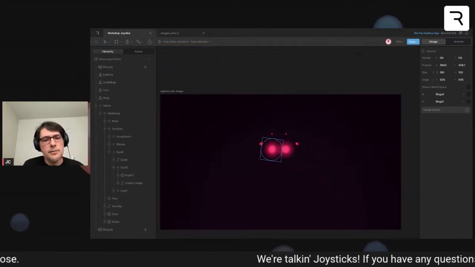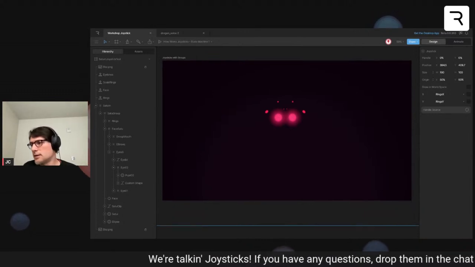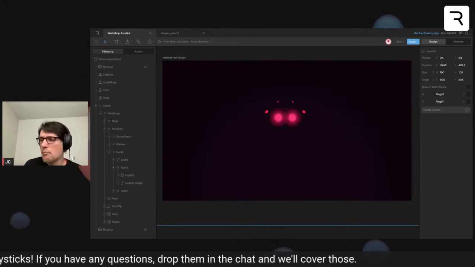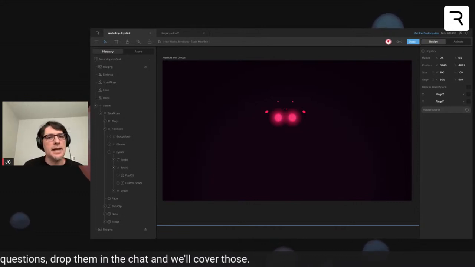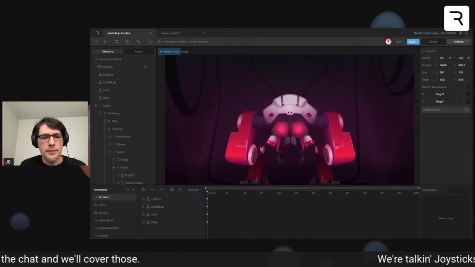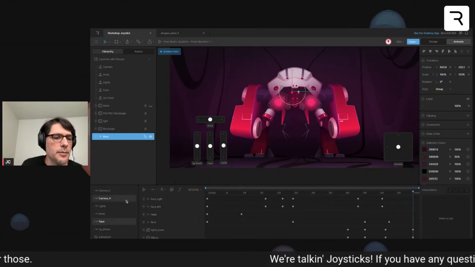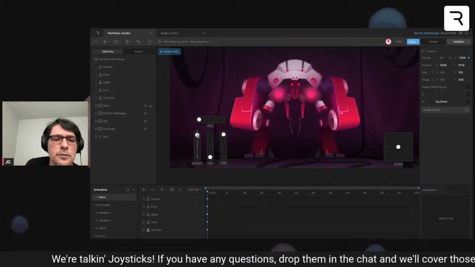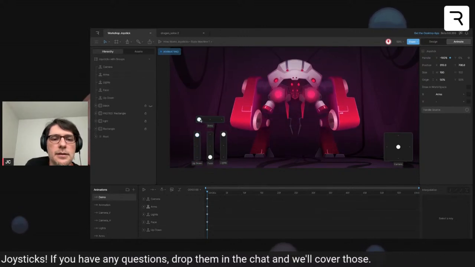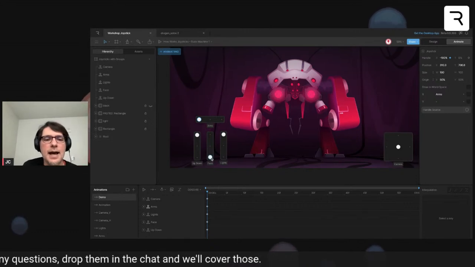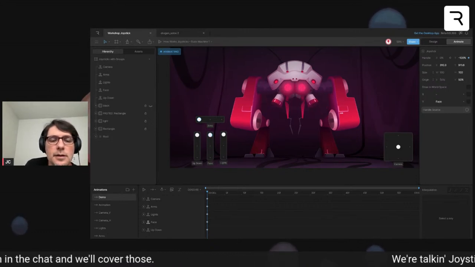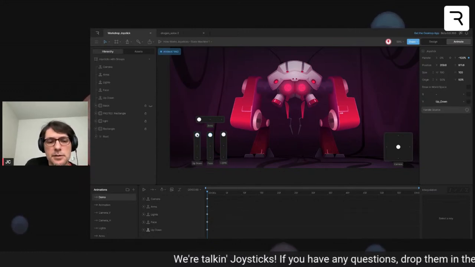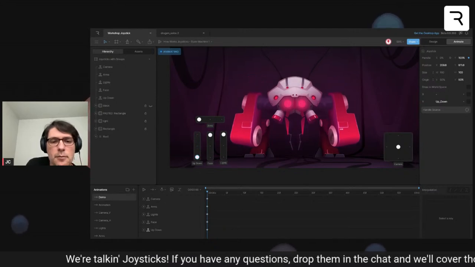Let's see another way to use joystick that I think is interesting. In this case, it is to use a joystick to play animation. More than play, it scrubs the animation. For example, in the robot I showed before, we saw that we have this control to move the character, the arms, and then I have this joystick that in this case I don't move something. I mean, using the joystick up and down, I move the character from one position to another.